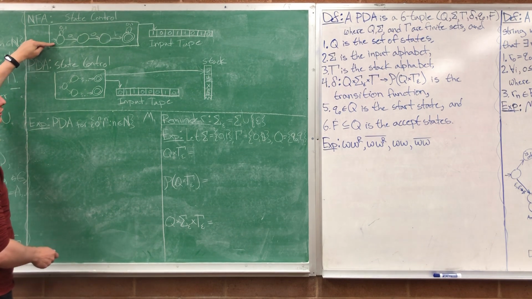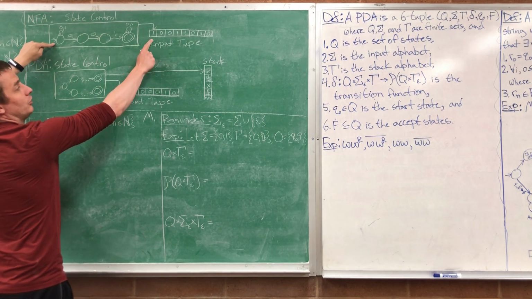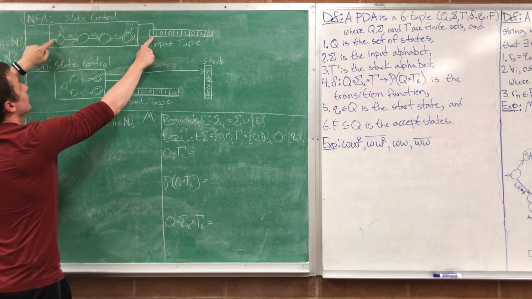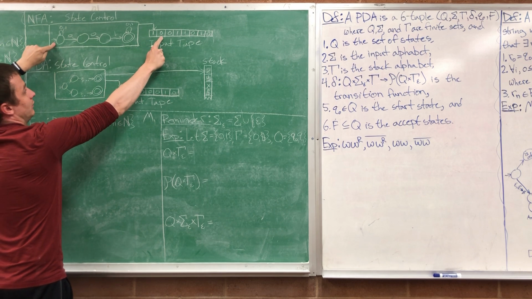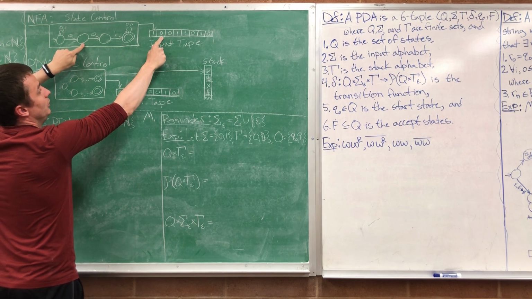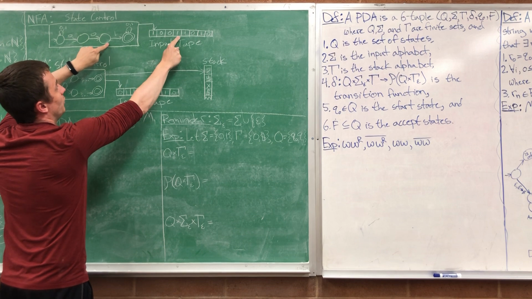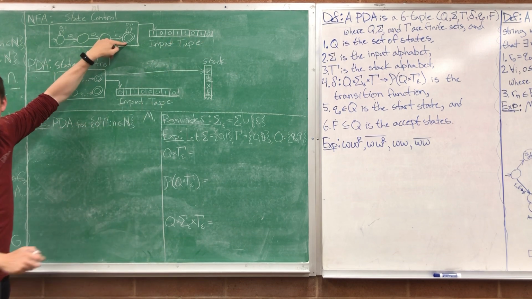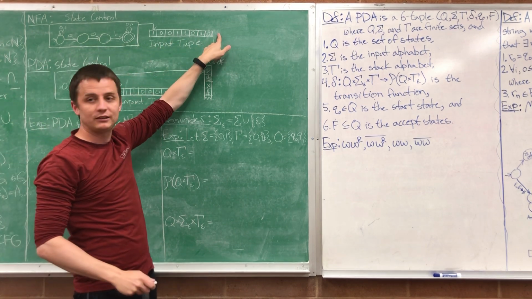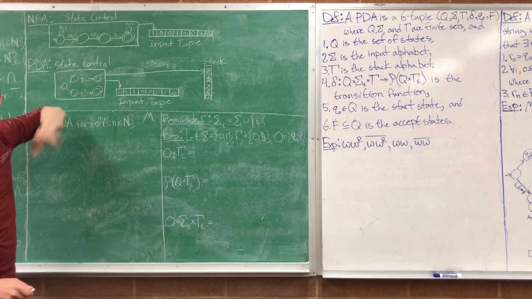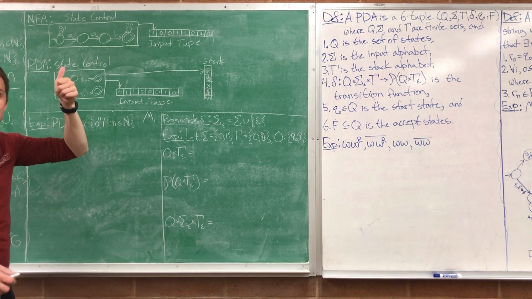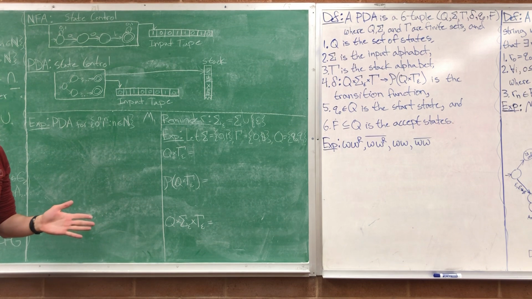So we start over here in the start state. The head points to the next symbol that we're going to read. So we read a 1, which gets us to this state. We read a 0, which gets us here. We read a 0, which gets us here. We read a 1, which gets us here. Keep on going, reading the tape. When we finish reading the tape, we check what state we're in. If we're in an accept state, we accept. If we're not in an accept state, we reject.